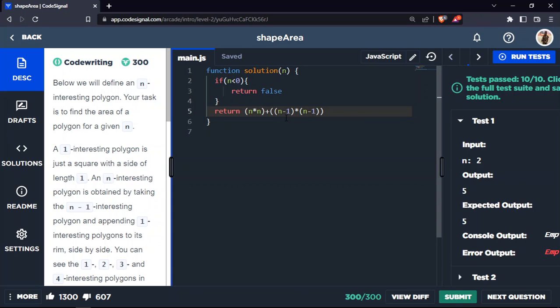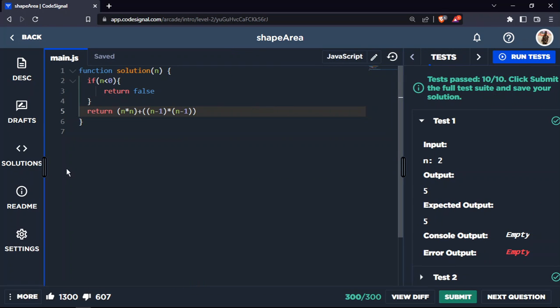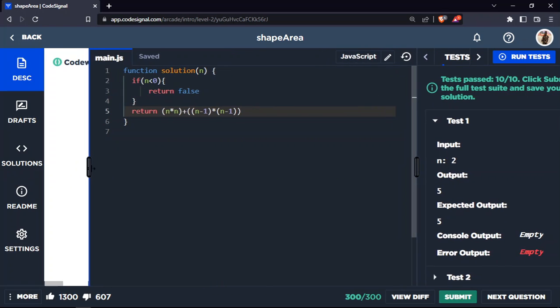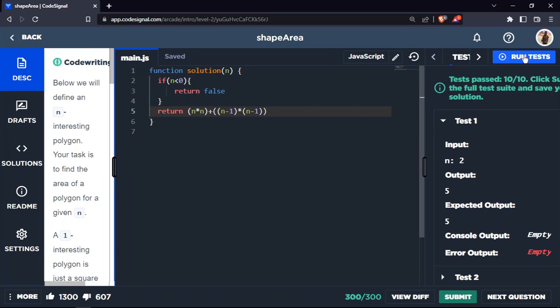Let us first run the test and see if we pass. You come here and press the button to run the test. You see our tests are passing.